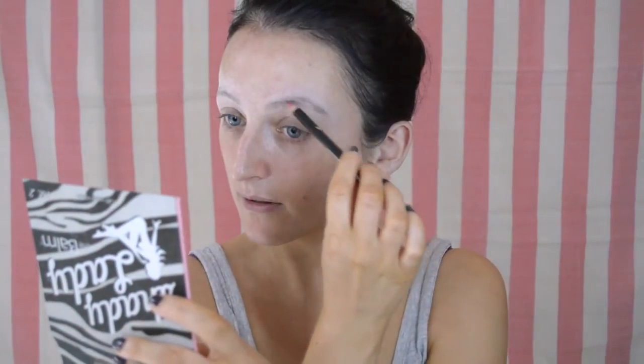Alright, now you obviously can still see the colour of the brows through the glue, so we're going to counteract that. I'm going to use an orange lip liner. This is the Napoleon Perdis Perfect Poppy Lip Liner, and I'm just going to put that on top of the brown. What that'll do is help to counteract that colour, so when we put foundation on top, we shouldn't be able to see the brows through.